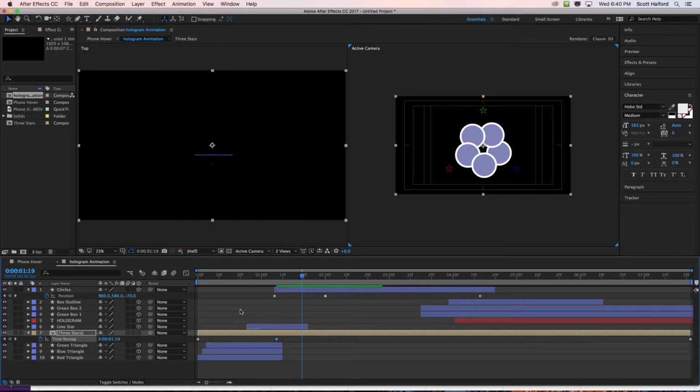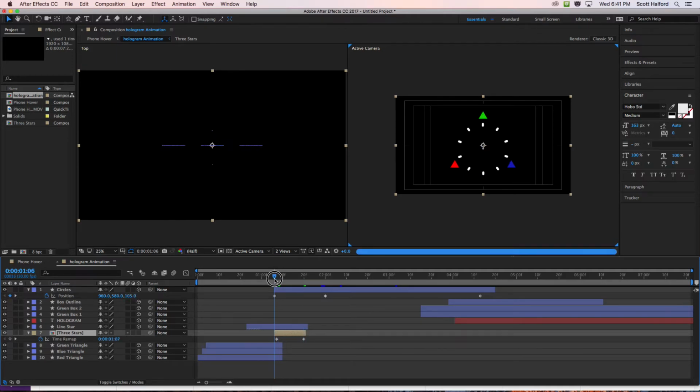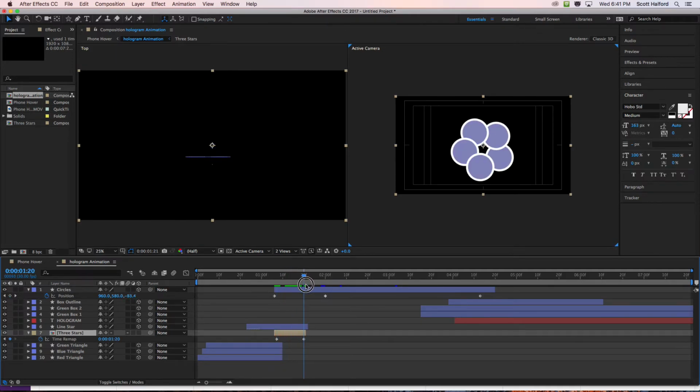till the star disappears. And I'm going to have to turn on the redraw for this layer because these little stars are in 3D space also. Click a time remap keyframe for that, and then I'm going to delete this first one and this last one. And then if I want to, I could trim this layer back. So what that does is it says start here and there.